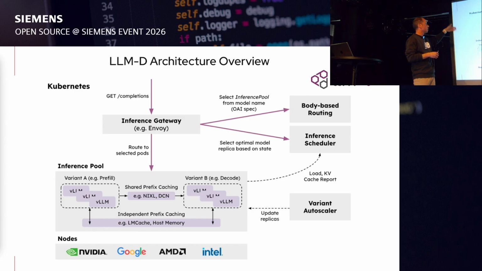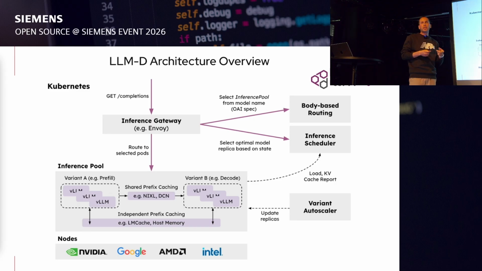When a request comes in to the inference gateway, and the inference gateway here is just a normal gateway that implements the Gateway API inference extension specs, Istio, all of them just implemented. But when a request comes in, instead of doing a blind decision or just a normal round robin decision like you would have in a normal Kubernetes load balancer, the routing decision gets delegated to the inference scheduler, which has been recently renamed to router, but doesn't change anything.